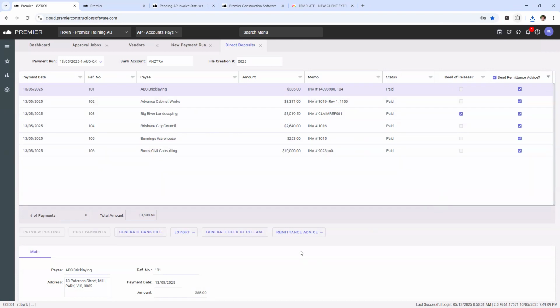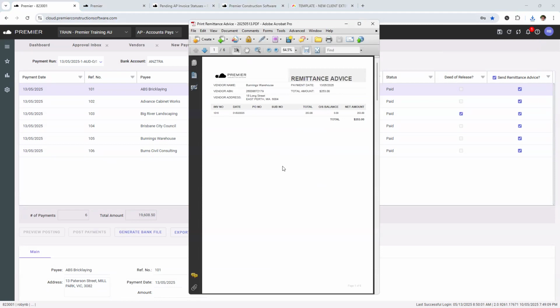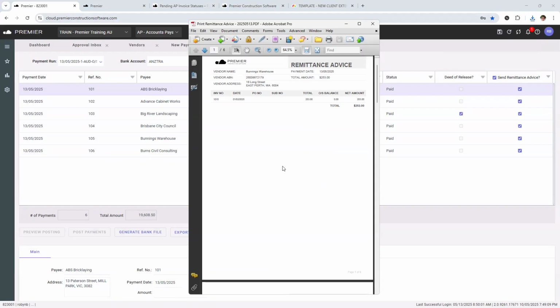The other thing more than likely you're going to want to do is your remittance advice. You're going to want to email that out. So I'll just show you initially. I'm going to actually choose the option print, which you probably won't do. I'm purely doing this just so that Premier generates the remittance advices and you can see what they look like as a bit of a sample. So it'll open up a PDF document with all the remittance advices for the 7, 8, however many vendors there are. Now this is all in one file because we're printing it. The system's thinking I want to go and actually physically print it out on a printer and send them out in the mail. So that's what this file is.